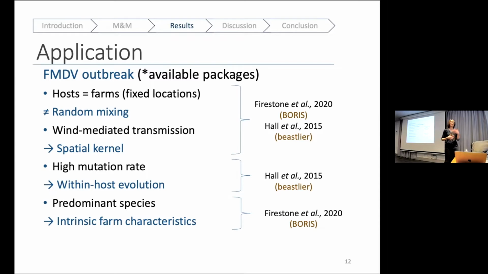However, we know that predominant species could be interesting to include, since we know that transmission generally occurs from ruminants to pigs. This was considered in Firestorm's Boris. So we can see here that considering the data necessary and the type of unobserved process we choose to model, we narrow the choice down to 2 methods. Ultimately, the choice is up to us.